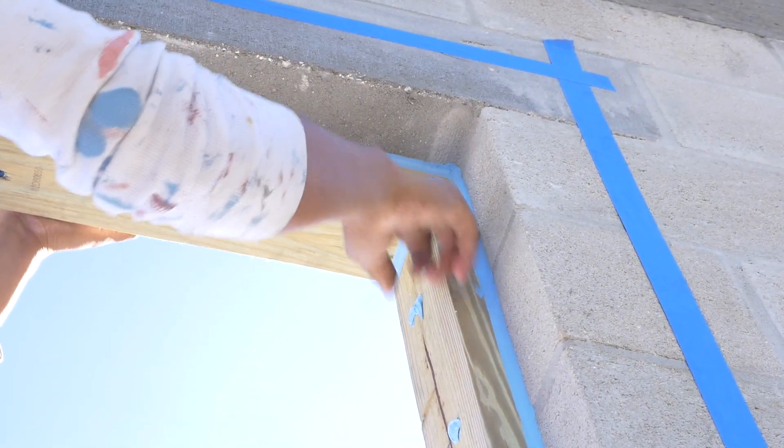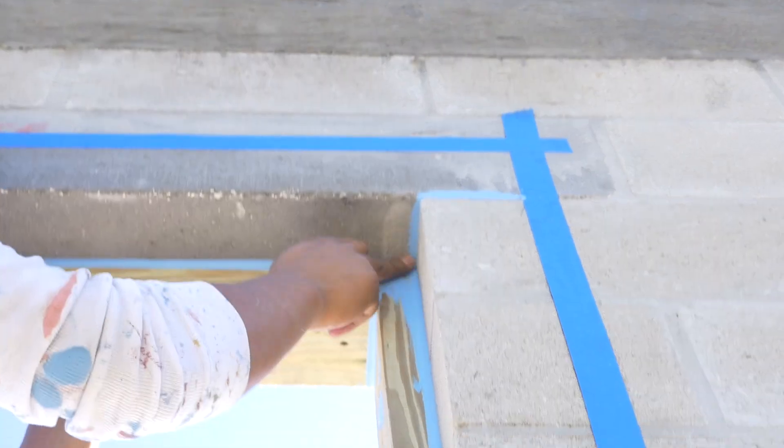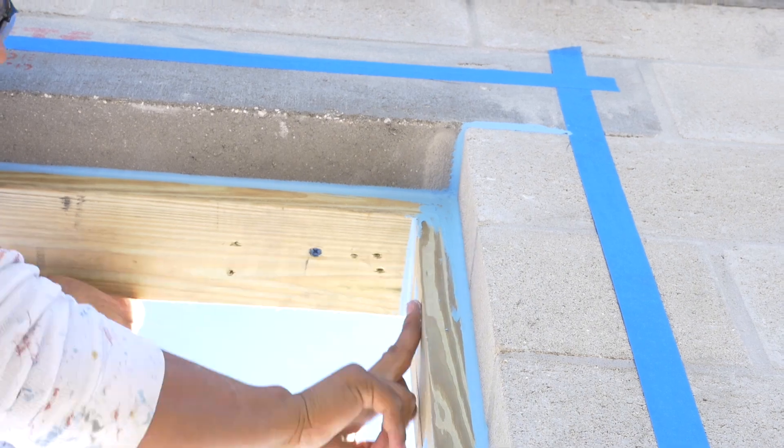Once these guys are done with this window opening you've got one continuous membrane — tell me about that membrane once it's cured. Is it moisture sensitive? Will it move moisture through it? The Blue Barrier system is permeable — it'll allow trapped moisture in the block to vapor-permeate out of the coating without letting any of the larger water molecules through. It's also a monolithic system, and what's cool is it's a fully adhered, embedded monolithic system. Rather than a tape or sheet good that can allow water to travel behind it, this actually gets into those smaller cavities, giving you a true embedded adhesion and a real protective membrane.